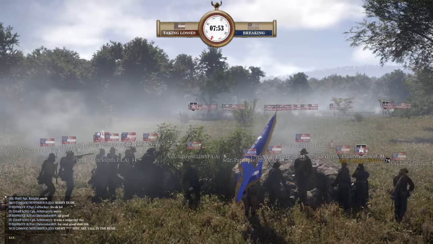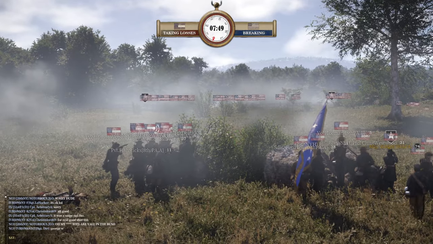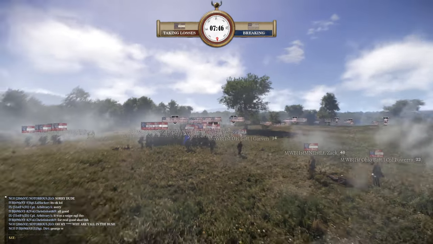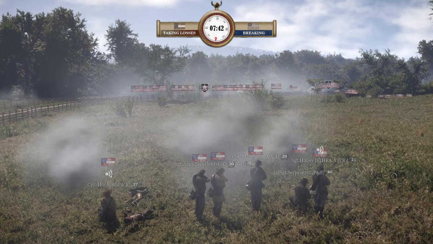McGee, come take my spot. I have a better spot. McGee, come take my spot, buddy. It's a better spot for you. There you go. Fire at will. Don't worry, I did it all a favor. I put him in the ground.